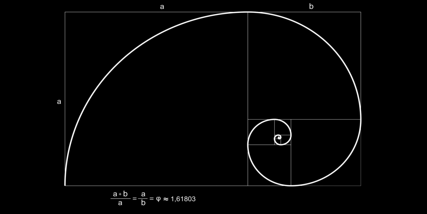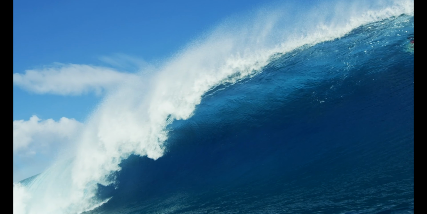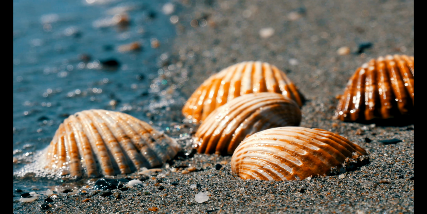It follows the Fibonacci effect. It's basically a curve that moves naturally across the frame. You can place your subject along this curve and let the viewer's eye follow the path. And you don't need a math degree, just study nature. This pattern shows up everywhere, whether it be sunflowers, waves, seashells, and powerful compositions.